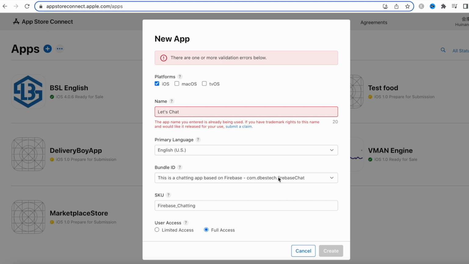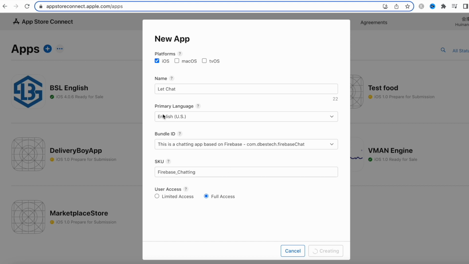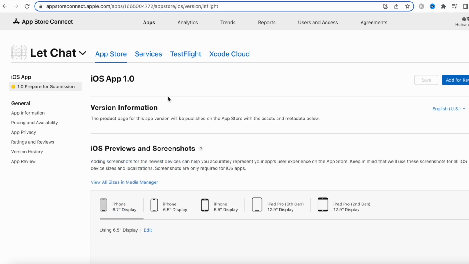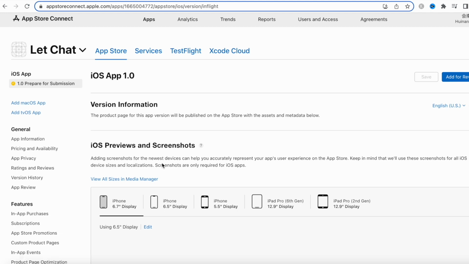All right, well, no, it says that it's already being used, so we can just use Let's Chat, or any kind of name, it's fine. Now let's go ahead and select this. Because someone else already used this name, you have to be very unique. All right, so with this, our app is ready over here.